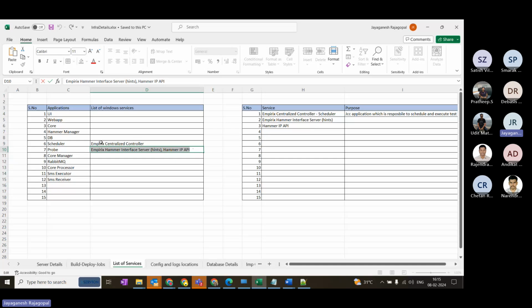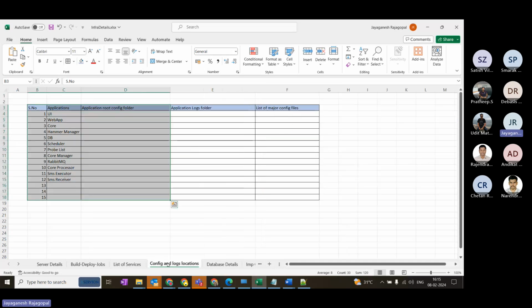One is to list all the Windows services. So if there is some issue, they can go ahead and identify the Windows service and start it. You have to put the name here. Again, respective team members, please add it to your section. And then add one more thing: whatever service you have, add it and give the purpose or some high-level information here.